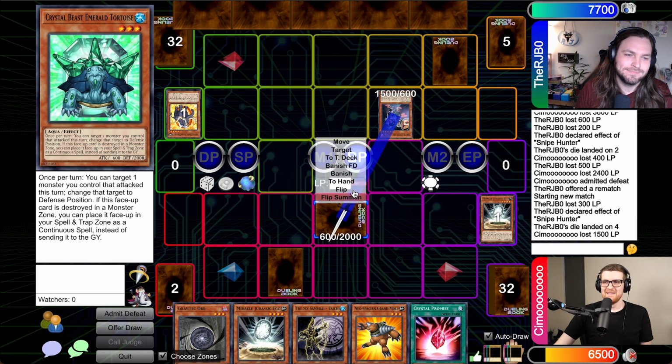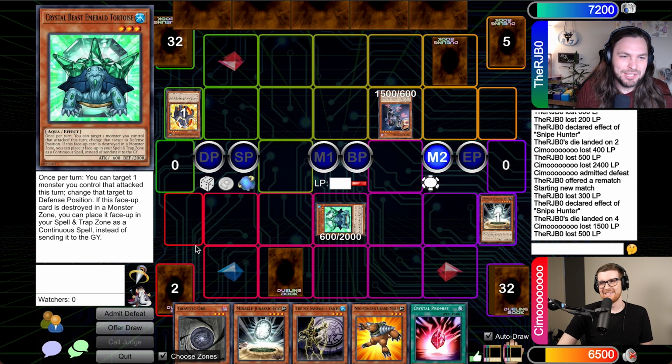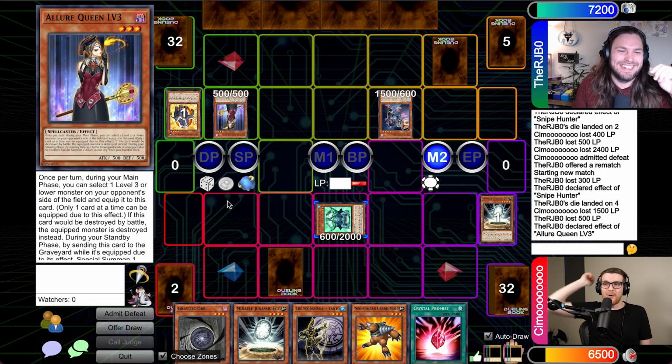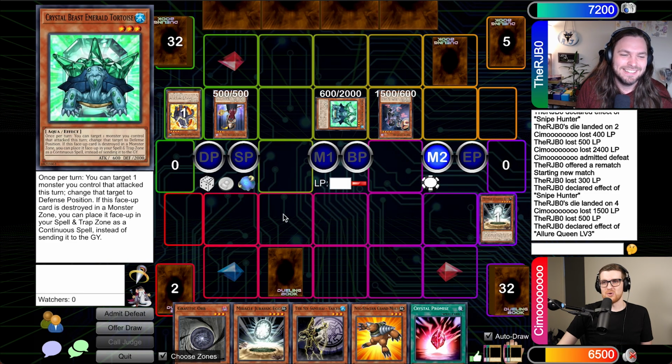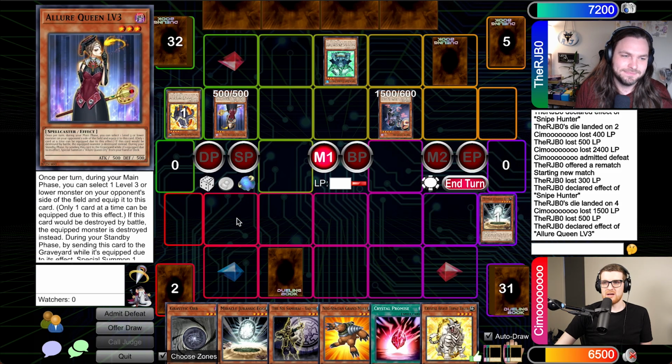I'm gonna attack. You fool! You never learn. Oh, buddy. You think that I never learn? You now have a face-up level 3 monster on the field, so I can normal summon a Lore Queen level 3 and declare it targeting your Emerald Tortoise. It is mine now. Now it's just over. Your go.